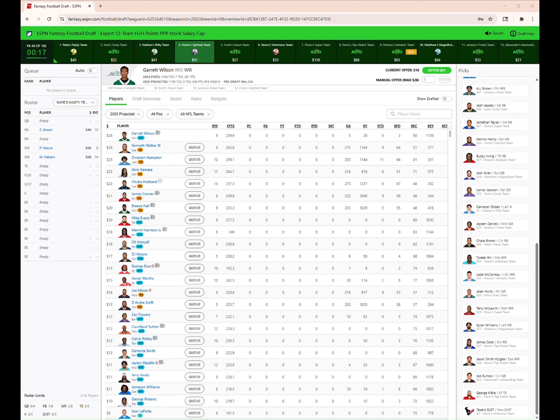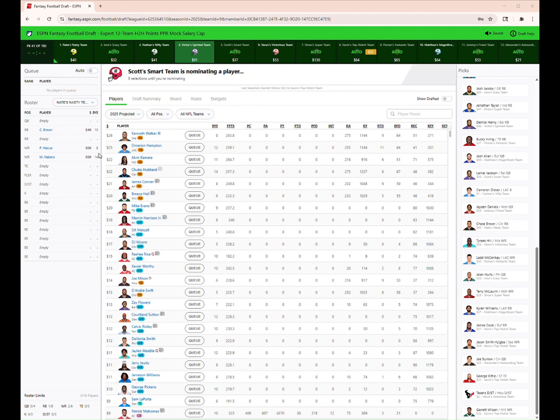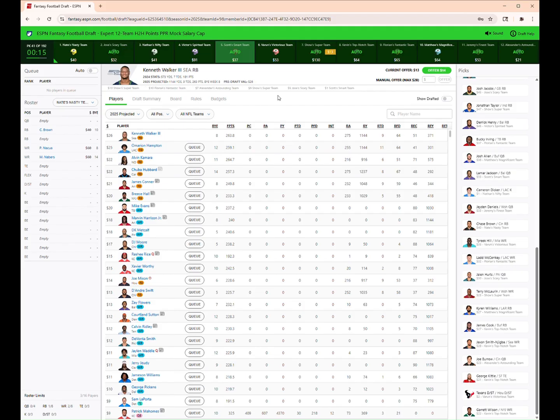Garrett Wilson coming up. So we get some good deals here, but I'd rather spend about their average, maybe save $1 on a Puka than save $3 on Garrett Wilson. At the end of the day, the second the draft's over, these values mean nothing. So don't get caught up in how much you spent. More so, get caught up on your team and how you're going to approach week one.